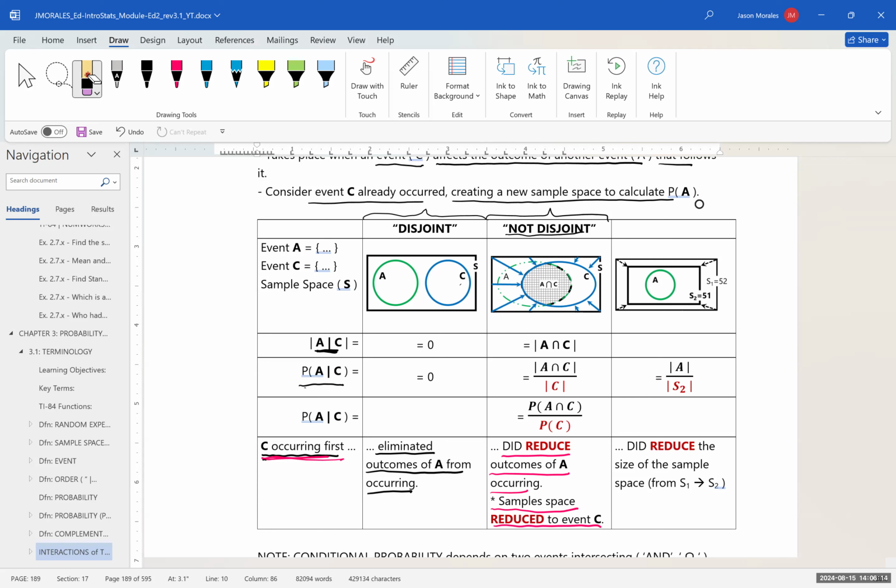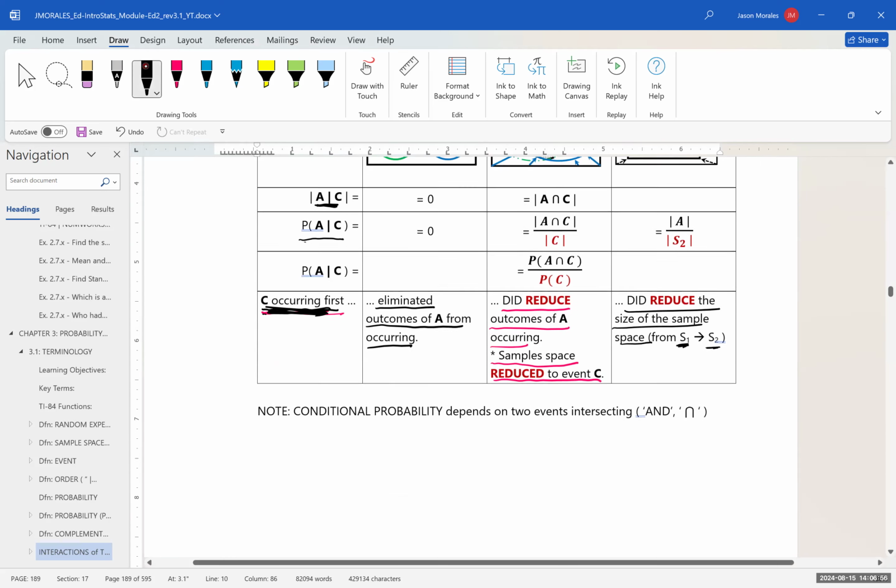And so when one event occurs first, it reduces the size of the sample space from one number down to another. And you'll see here in this example, I've got a sample space of order 52 and 51. The easiest example of this is when you've got a 52 card deck and you take one card and you keep it, then you're left with 51. So the order of the sample space is changing from 52 to 51, given that you kept the first card. Okay, so that's kind of in the gray area of conditional probability.